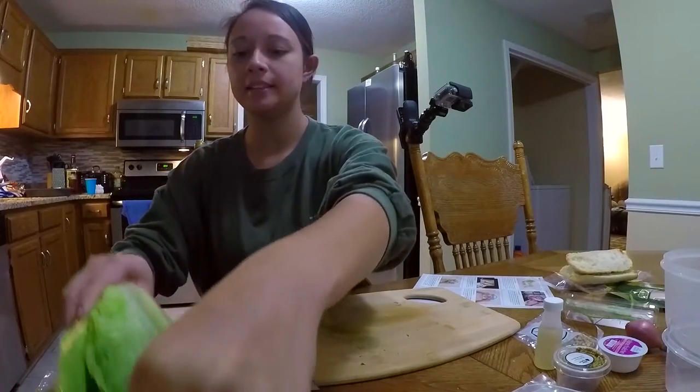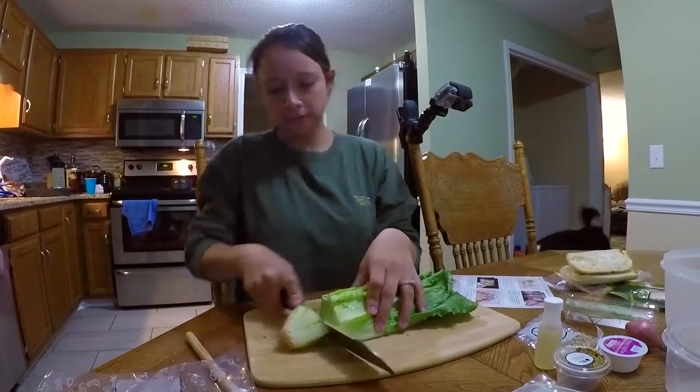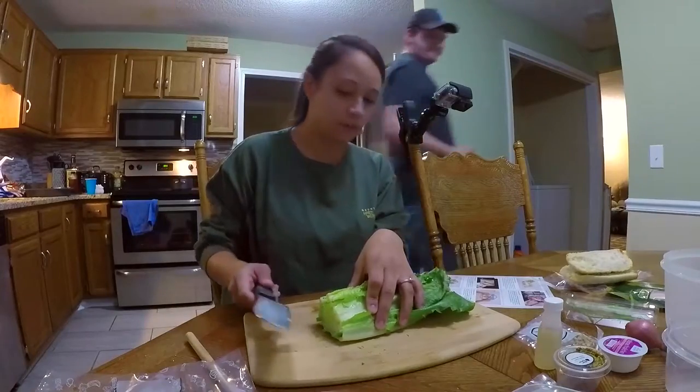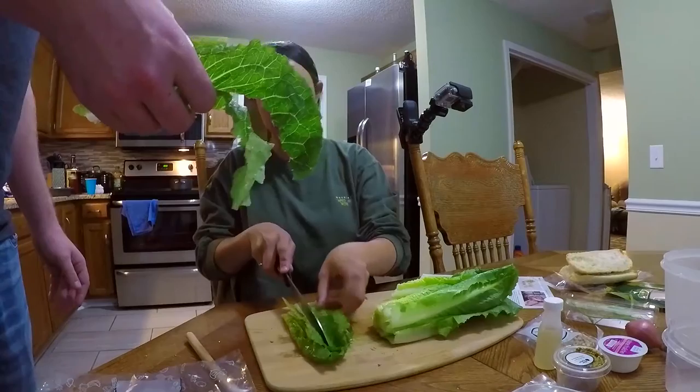Here's the romaine. How much of the root? Now cut the leaves lengthwise. Like that? Sure. You can do more than one. Like that? Yep.